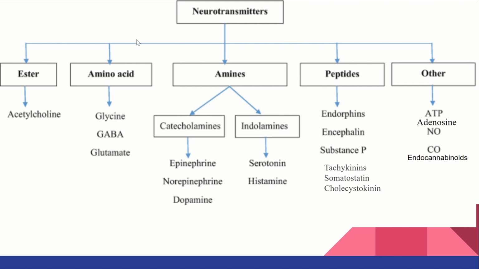Now we're going to move into the amines here in the middle. We're going to start with norepinephrine. Norepinephrine works in the central nervous system and in the peripheral nervous system. It is excitatory or inhibitory based on its receptor. And this is the feel-good neurotransmitter. The special note here is that amphetamines, that whole class of drug, enhance the release of norepinephrine.